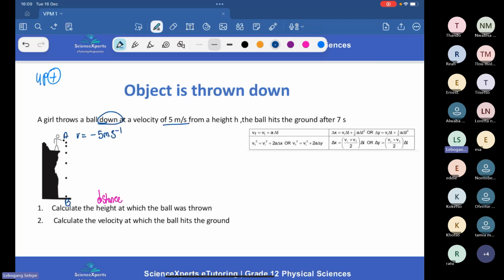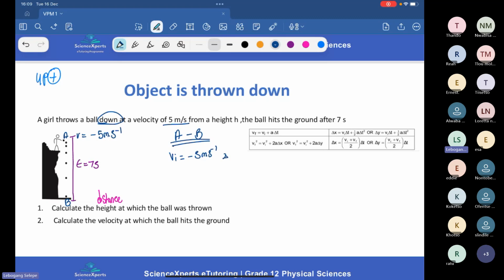Then it hits the ground there at point B, right? They said that it takes 7 seconds to move from A to B, right? So time is 7 seconds. Did you guys see this one? The time that it takes to travel from A to B is 7, right? Then now let's put in the information properly. We're going to use the points A and B. We have the initial velocity as -5.